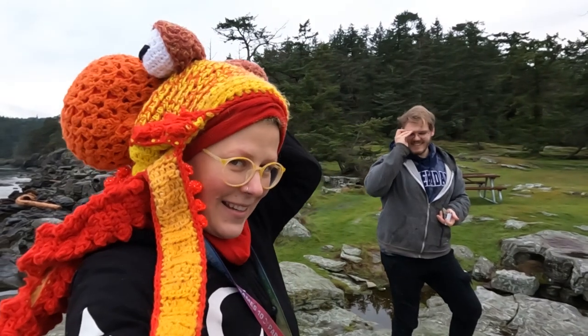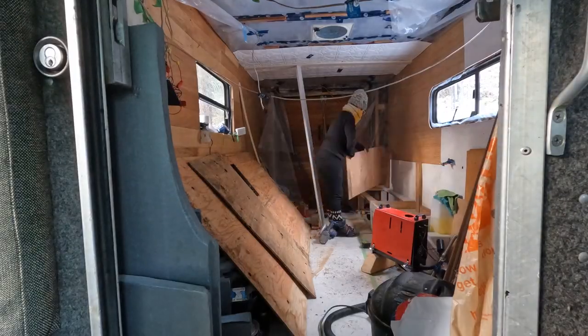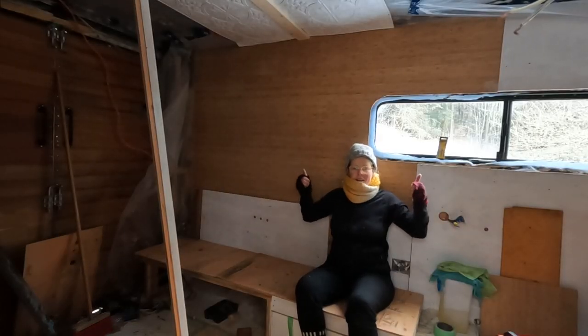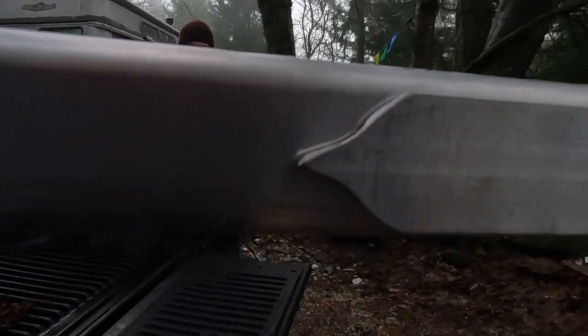My octopus hat did it. See, it's all about the octopus hat. It draws in the other creatures. It did. Couch? It's not that heavy at all. Yay!